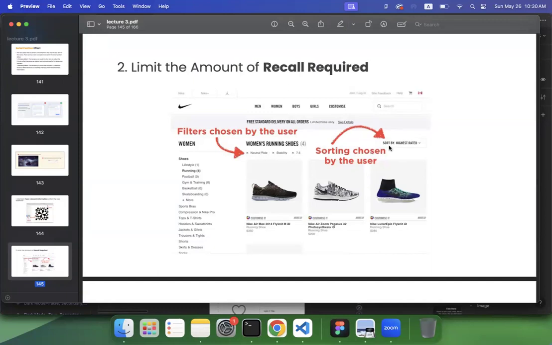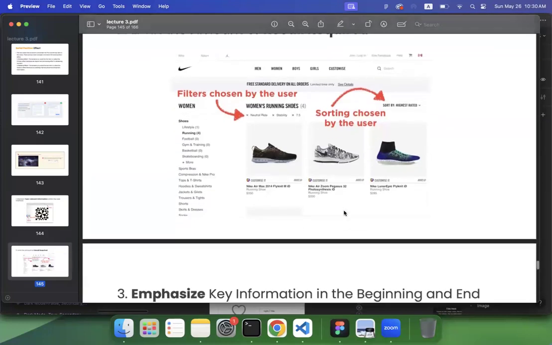And even here, we have a sorting option. So users can sort based on their requirement. It can be by the price, highest rated, or recency, or whatever. They can do it easily without refreshing the page. So they don't have to recall what they already did. They can easily play around with these filters and select the product they like.